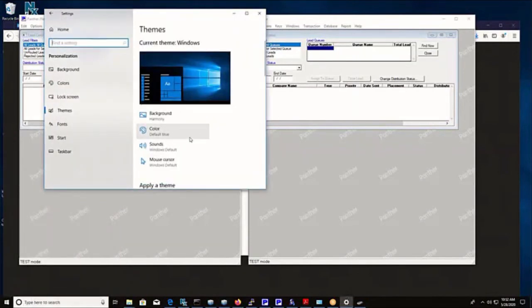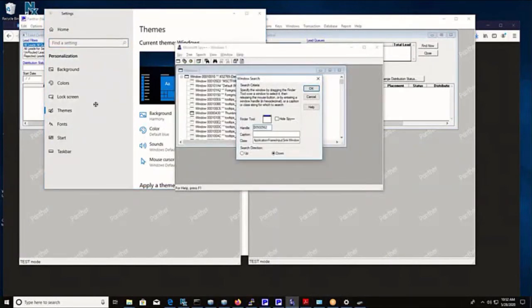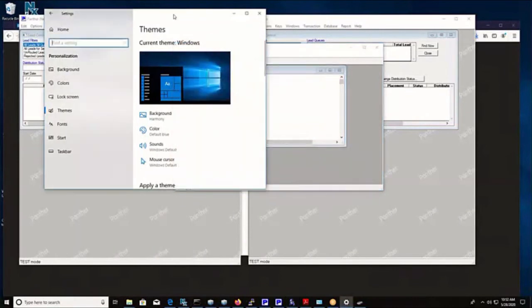So if you want to change your Windows theme and the personalization choice, this application looks very different. I haven't done this before, but if we look at this with Spy, I'm pretty sure it doesn't work on this. It's not showing me classes for these things. So there is a new look, and this is probably built with the UWP, Universal Windows, whatever it is, the new interface. But there's still plenty of stuff in Windows 10 that's still using the Windows common controls.